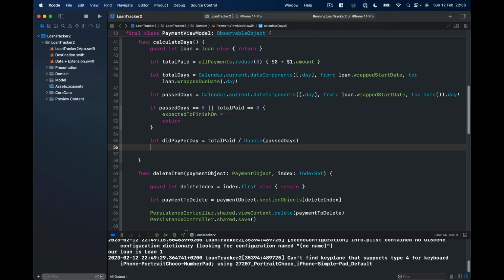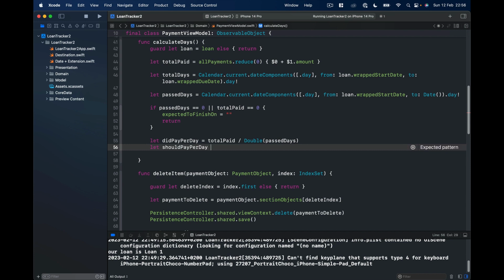So this will get how much we paid each day. And let's calculate how much we should have paid per day, because we have a total amount, we have a duration of total days, and this will tell us exactly how much we had to pay each day in order to fulfill our loan repayment on its due date.